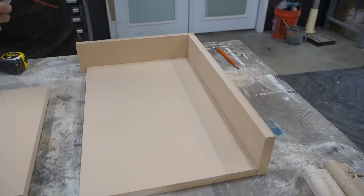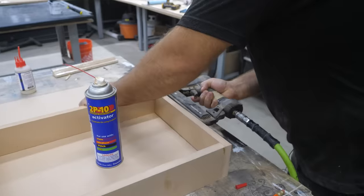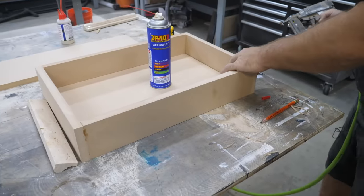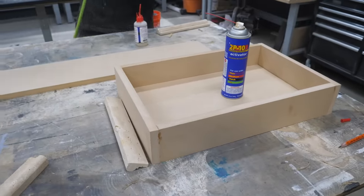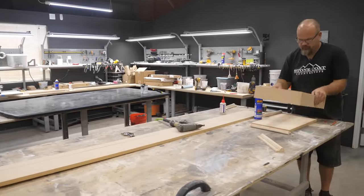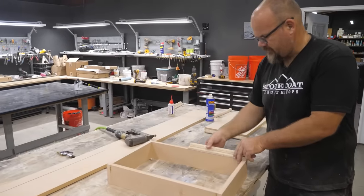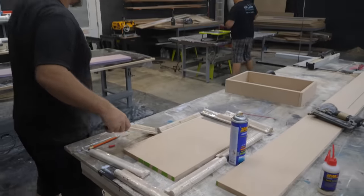Okay, let go. This is just temporary, man. The glue would probably be enough, but I guarantee it doesn't come apart by tacking it like this now. So I'm just gonna miter these and then I'll split the difference. 8 of those. Time to get cutting.